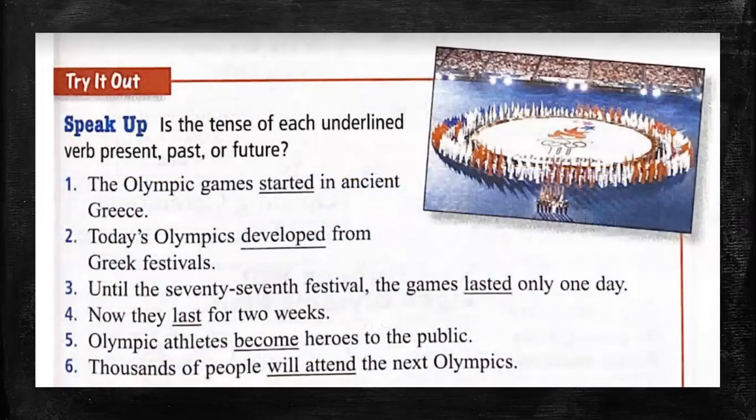Okay. So number six, will attend. This is a pretty easy one because you know that when you see a verb phrase, in this case, the helping verb is will, and you have the main verb in its base form. This is in the future tense. Okay, will attend, helping verb and main verb. Helping verb is will. Attend, it's in its base form. This is in the future tense. All right.